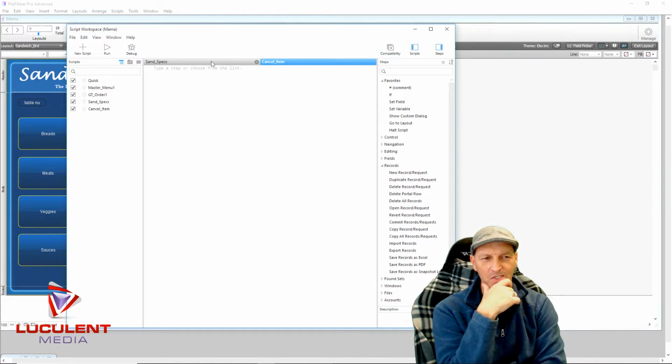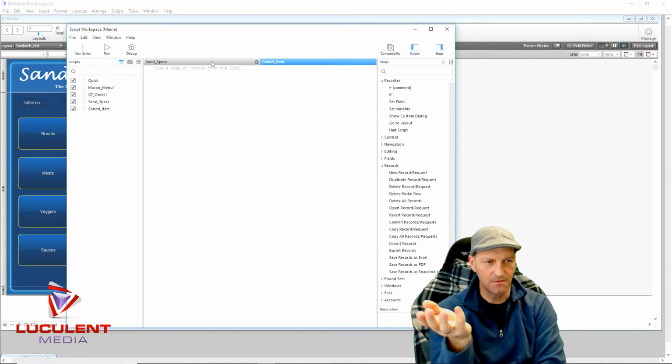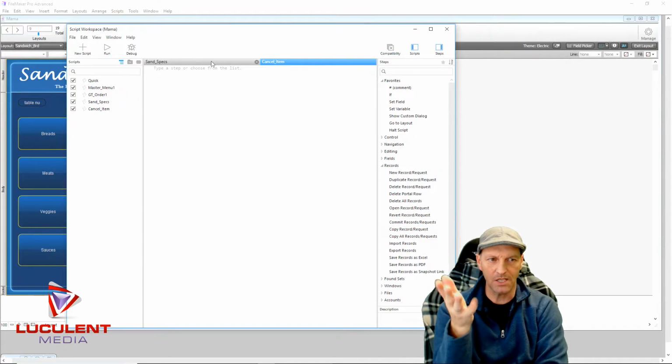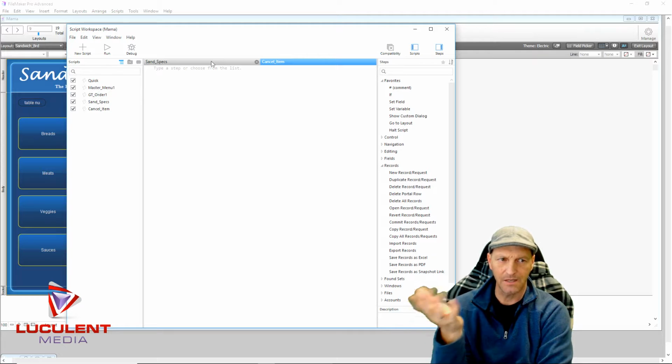And how many lines are there? Because if we tell it to go look for that item, we don't want it to delete all of them. Let's say you selected white bread twice, and you just wanted to delete one of them and not both of them. You now have to figure out how to delete just one of them.